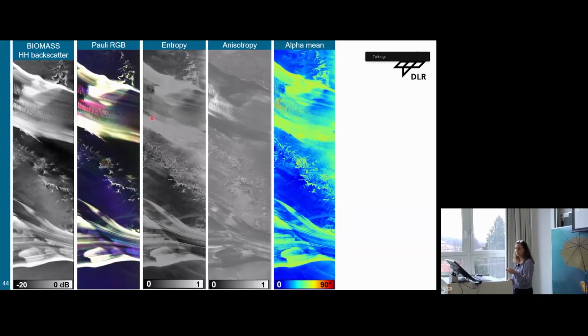And I see in entropy that I have a higher entropy over this area where I have a stream, let me say a glacier, and this area where there is more topographic variation. Here over the mountain ridge, it's high entropy because there is a lot of scattering going on. But here on the lower area, I have only one scatterer, which is interesting. And the same is for this part.